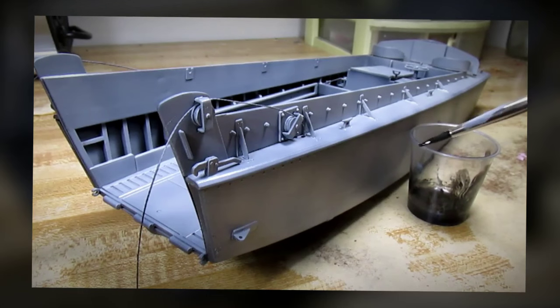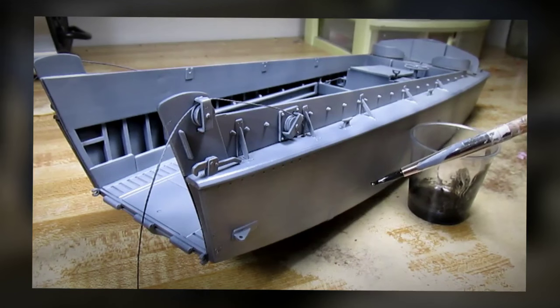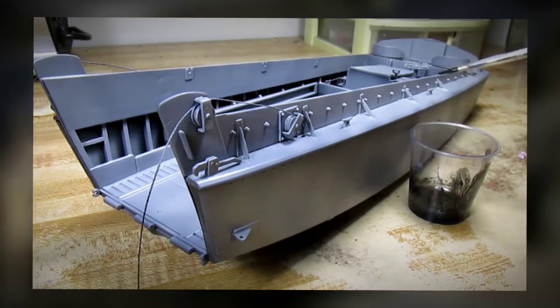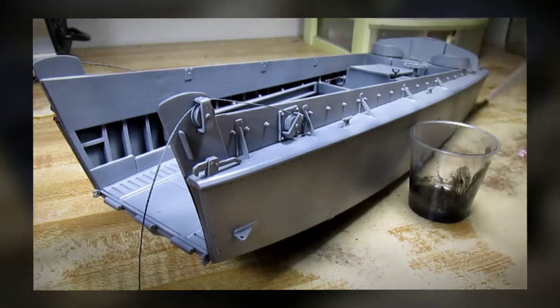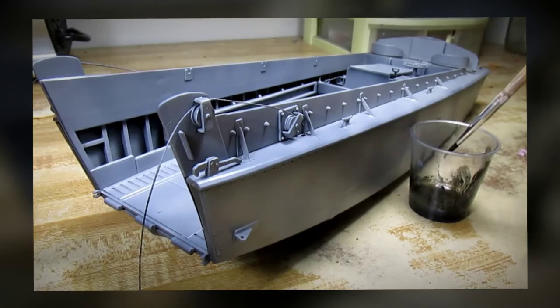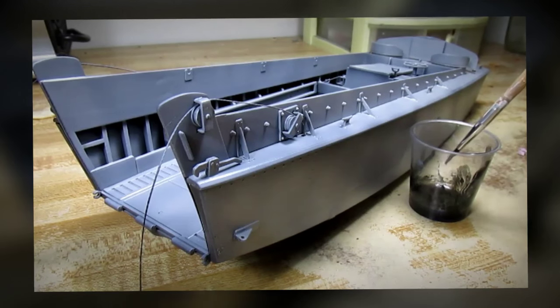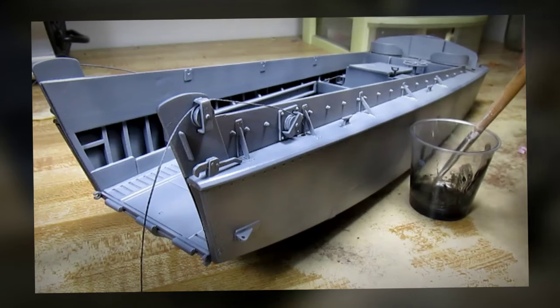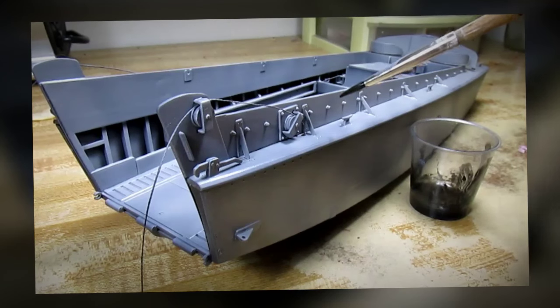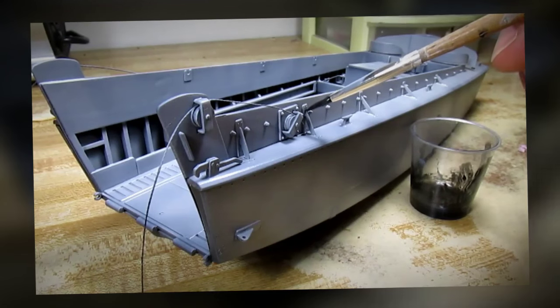I'm going to give the entire model a pin wash. What I've done was I coated the entire model with a coat of Future floor wax to give it protection. And what you see right here is a cup of black artist oil paint diluted in mineral spirits. And what I'm going to do is give the entire model a pin wash.